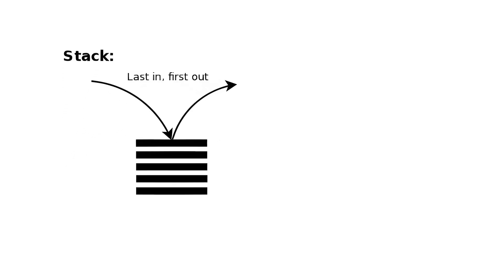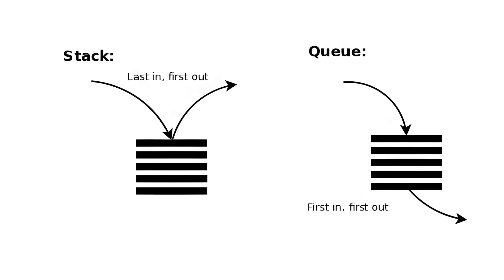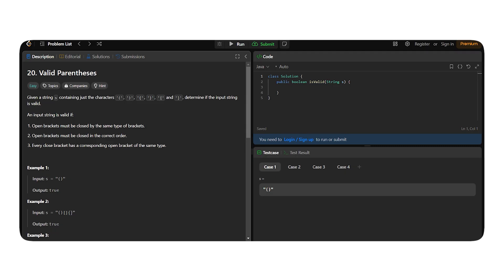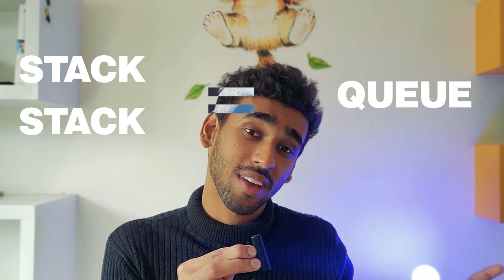Then move on to the next important data structure — stacks and queues. Stacks and queues are an extension of arrays. A stack uses a last-in-first-out approach, and a queue uses a first-in-first-out approach. Try to solve different problems in stacks and queues, like balanced parentheses and valid expression problems. There aren't a huge number of problems, but having a good grip on them will help a lot — things like how do you use two stacks to convert into a queue, or two queues to convert into a stack. It's a good-to-know topic because even in real life software engineering, you will use things like queues.